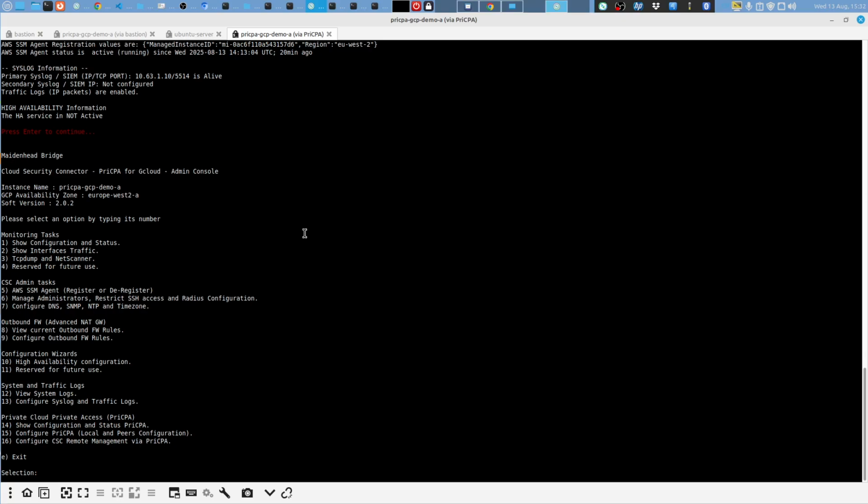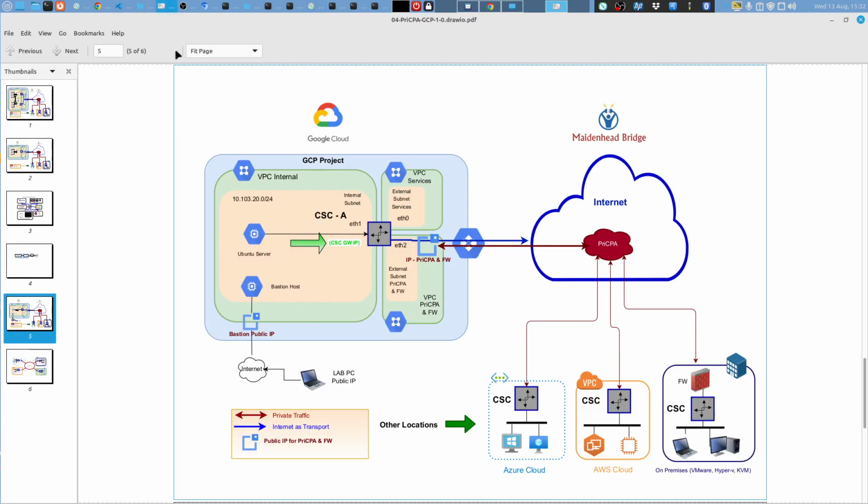As you can see, using Terraform is very easy to do. It was very easy to deploy a bastion host, an Ubuntu server, the connector, and also the subnets.